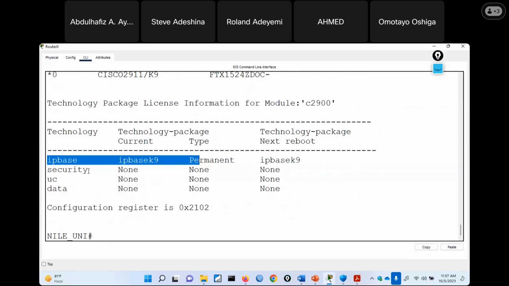Tomorrow we can talk to Cisco and say we want to start using this as a security device. They activate the security part, so more capability will come alive in that operating system. They call it universal OS, universal IOS. In the past, they had a different OS for security, a different OS for voice, and a different OS for IP. But now they put everything in one. You just pay for the license and you activate. But we're still saying even the base license supports all of these things we are talking about, as long as you see K9 there. Is that clear?